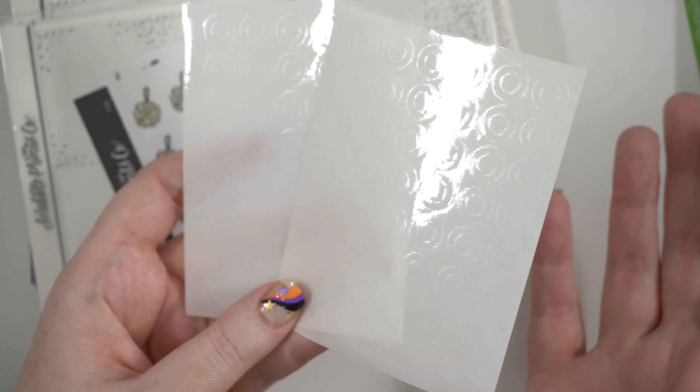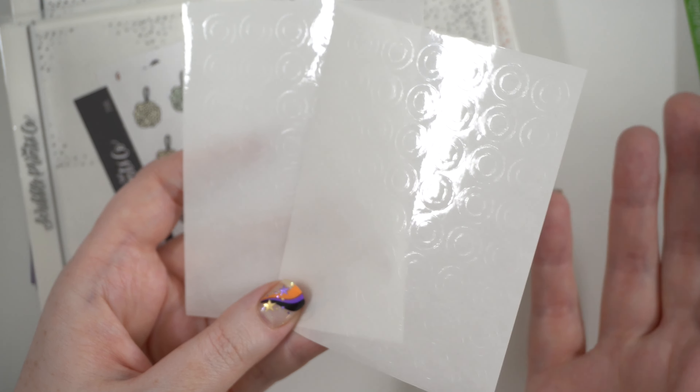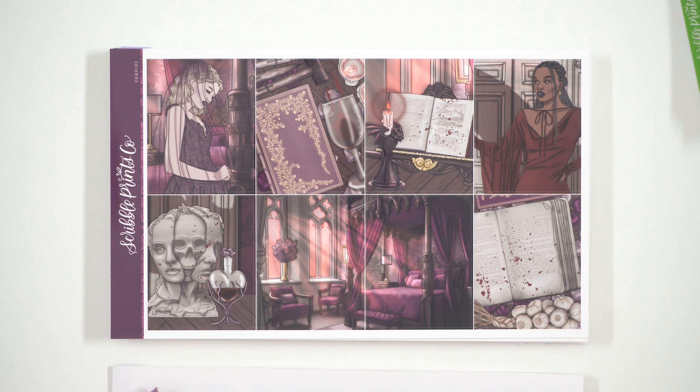Now let's get into some kits. First I picked up Tattoo Studio — exclusive art for SBC by Darcy. A really fun tattoo set. I love the purples in this and the girls. The tattoos look amazing. I don't have any tattoos myself but I do have a tattoo artist I follow who I'd totally get one from — it's just a matter of money, design, and time. I picked up the fashion girls and the doodles. I thought I might as well get it now with all the add-ons. It's really, really beautiful and will be a good anytime kit.